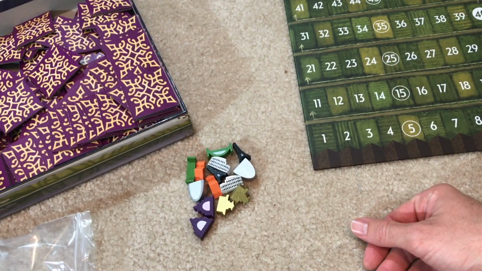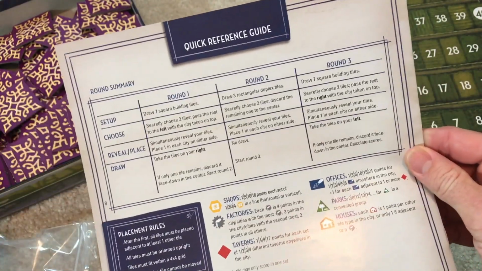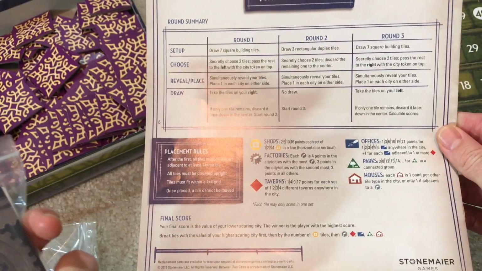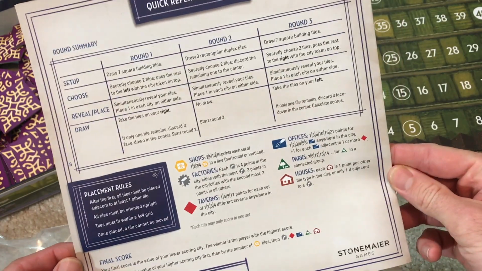So what you do is, it's very simply laid out on the back here. Turn 1. Draw 7 square building tiles. This is after you randomize yourself, of course. Everyone gets a reference card in here, which we'll look at in a minute. And you can randomize yourselves how you sit. If you're playing with 3 people, it doesn't matter. But with 7 people, obviously, you're going to want to randomize if you play multiple times in a row.